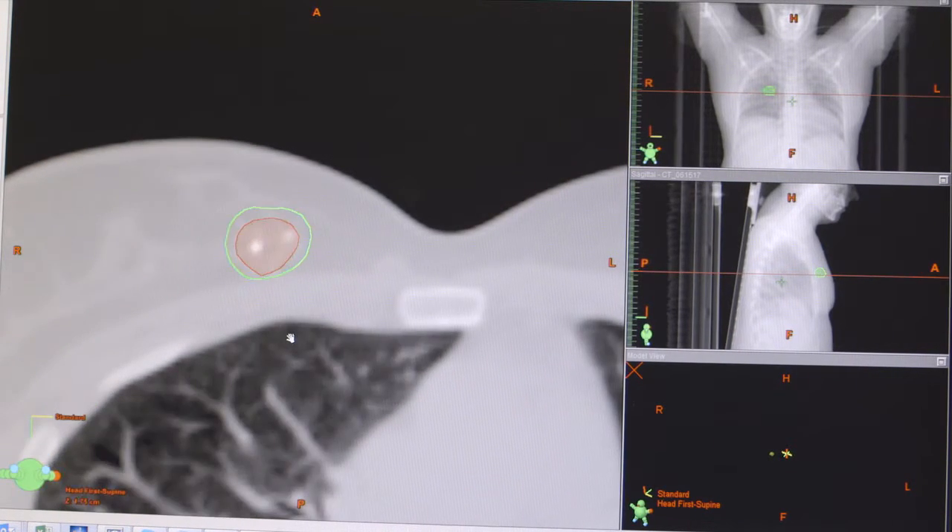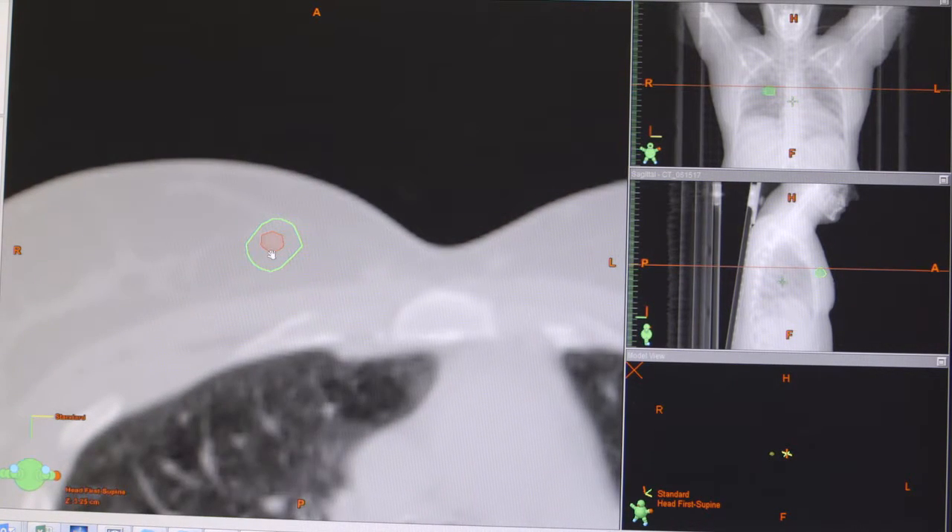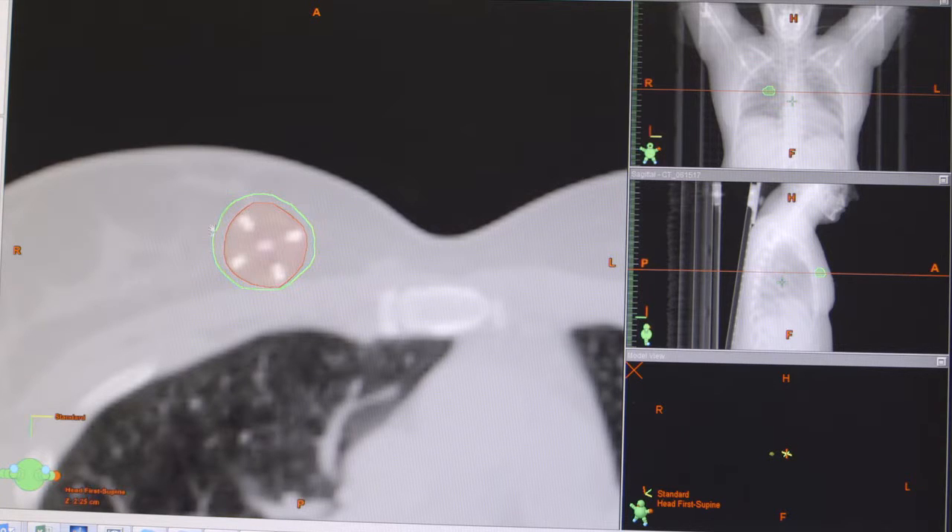As I scroll through the screen, you can see the end of the BioAzor here, and going up to the top of the patient, the end of the BioAzor is on this end. So it nicely defines the cavity. The red defines where the BioAzor is marking the edge of the cavity.